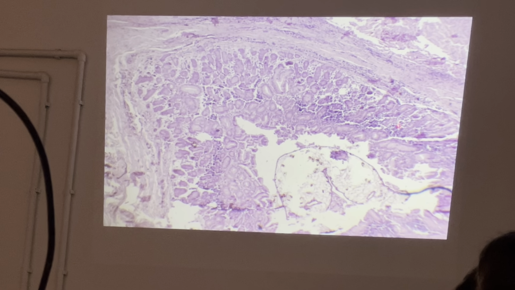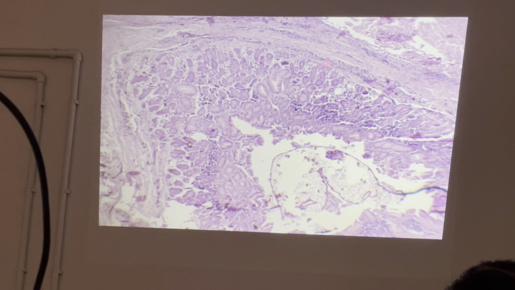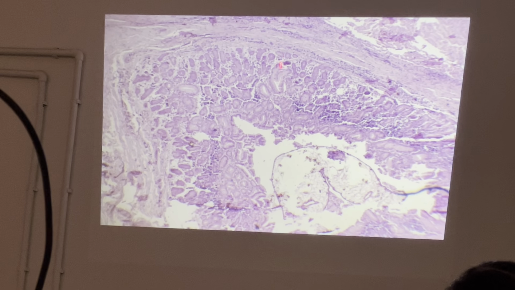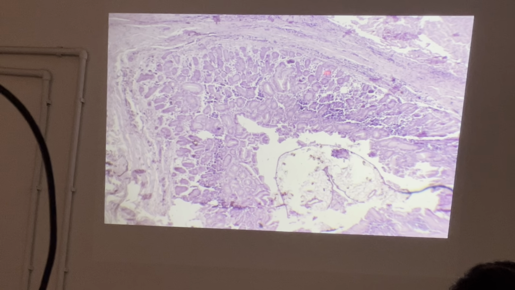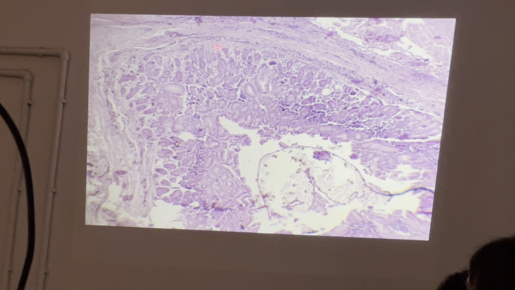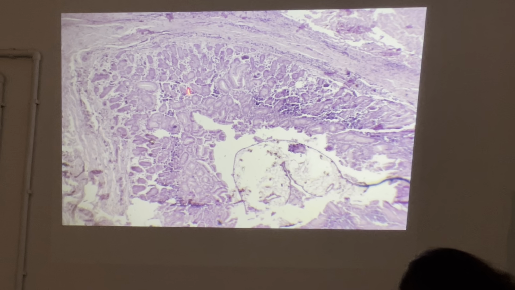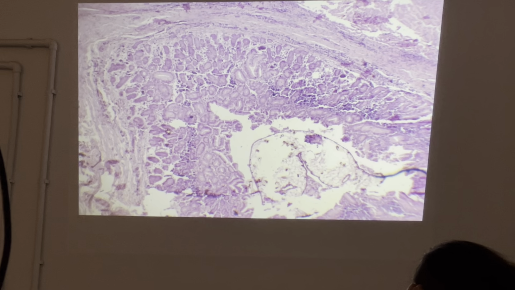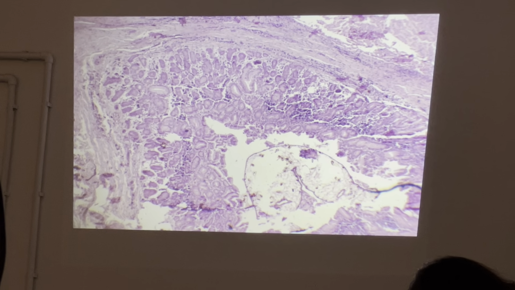There are papillae or finger-like projections, which protrude into the lumen of the portal area. There is a protrusion or projection that looks like a finger. What about this? This is a hyperplasia of the bile duct. There is a bile duct hyperplasia. Why does the bile duct undergo hyperplasia? It should have what?